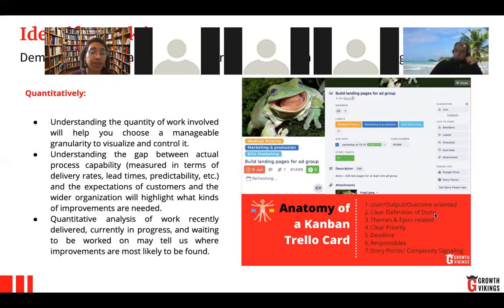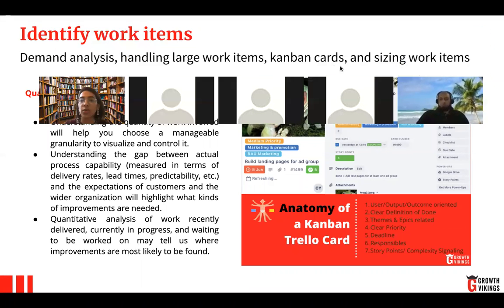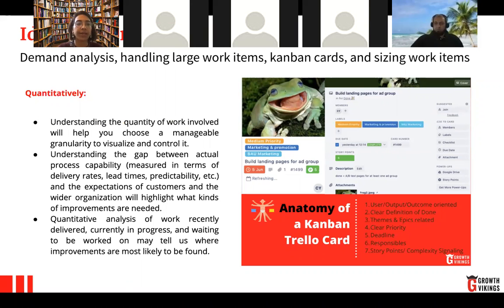There are different prioritization techniques. For example, MoSCoW is one, but there are many others. A clear deadline, who's responsible, and very important, an overview of the complexity. As we know, some teams use story points to signal this, other teams use other methods. The important thing is to please just try to show the complexity. Even t-shirt sizes can help you with this, okay?